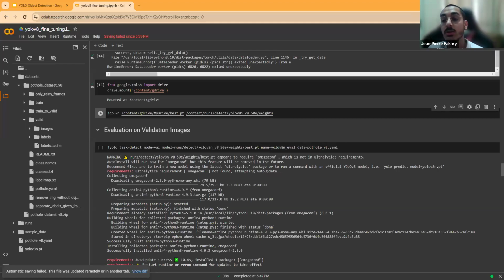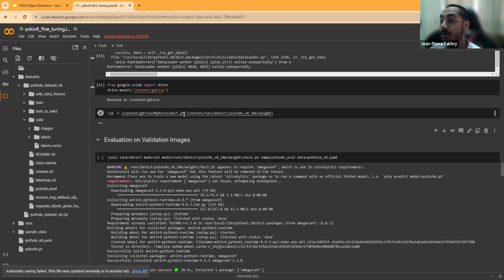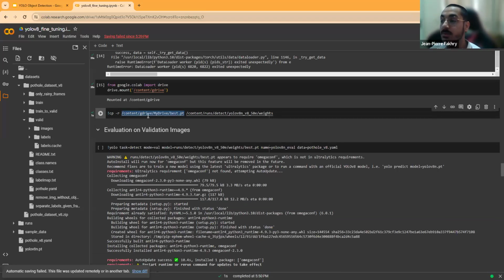So just to continue what we will be doing, we are here just mounting it. We were mounting the model from Google Colab to our Google Drive in the Colab environment. After that, it prompts the user to access their Google Drive. Now, what we will be doing is copying the files. We will be using the cp command, which is Unix based, to copy the files or the directory. Basically, we are copying the weights, so the model that I have trained before and stored in my drive, to this directory where the trained model would have been saved.